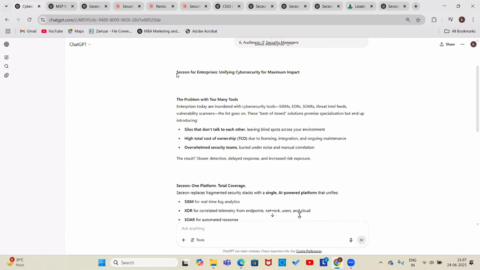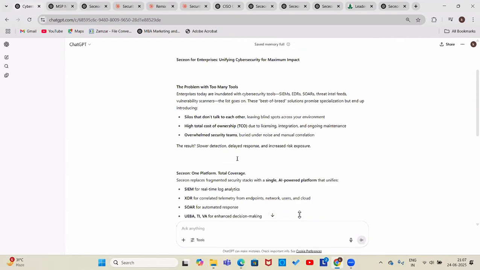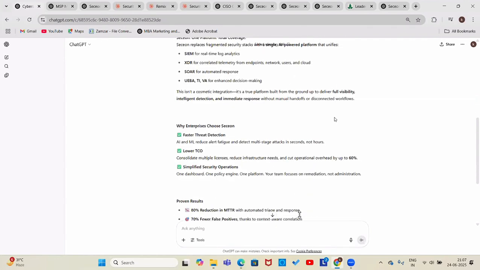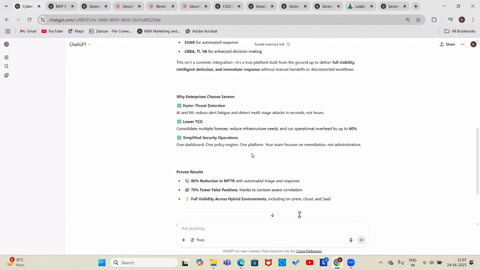A very strong headline to begin with, then the problem they are facing and the results they get from these siloed tools: the slow detection, delayed response, increased risk exposure, and how we are different from the best of breeds. How Sekion is replacing the fragmented security stacks with a single AI-powered platform. So yes, this is the content we got using the prompt.